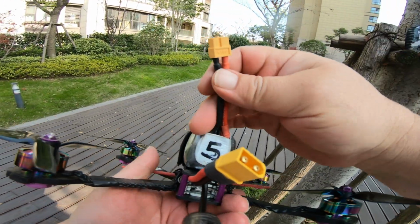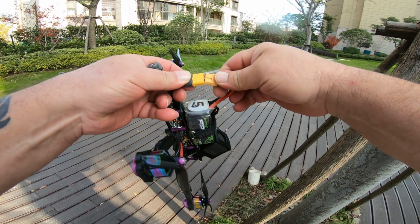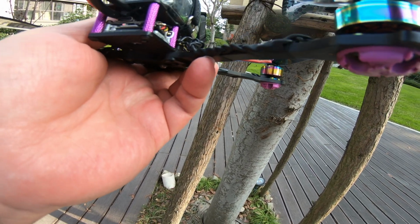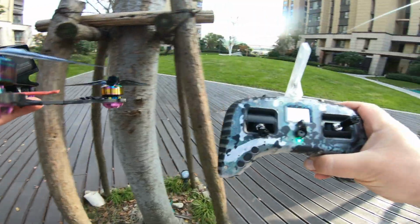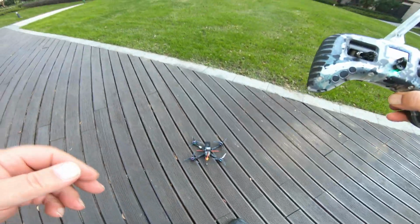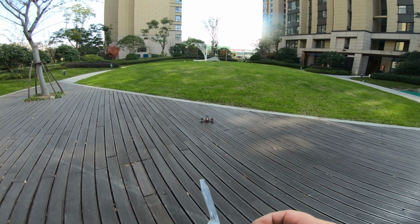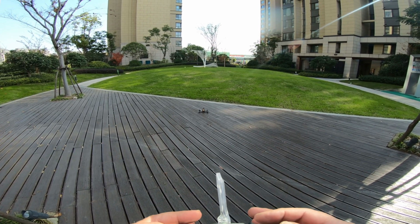Okay. So let's see if we can have any level of success with this thing at all. Didn't chop my hand off. That's a good sign. We'll just do a quick line of sight hover. See if it's okay. Step back here in case it freaks out. Yeah, baby. So far, so good.